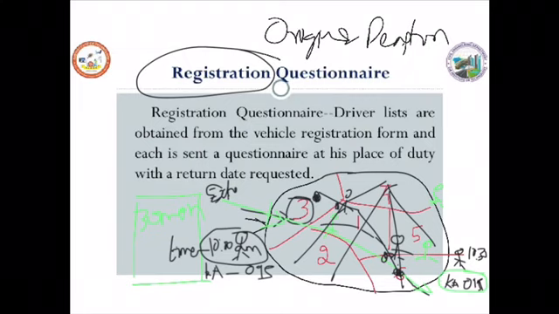The observer will note down the registration number of, say, every 10th vehicle or 15th vehicle, or all those vehicles whose registration number ends with 5. He'll note down the information of those vehicles whose registration number ends with 0, or even numbers. Depending upon how much data we require and how many samples need to be taken, we can adopt some of these sampling techniques. So this is how the information will be collected using the registration questionnaire survey.